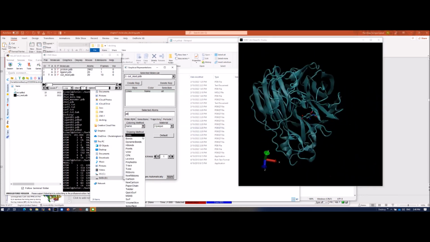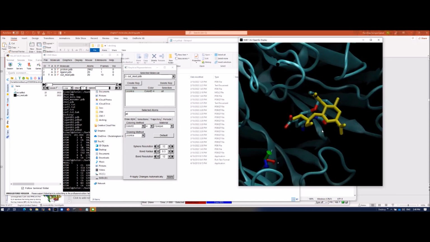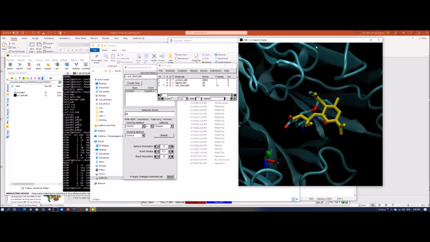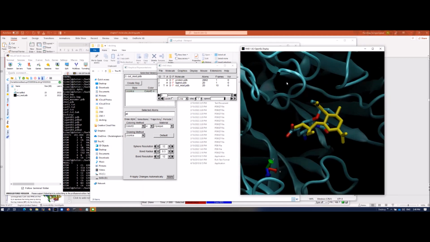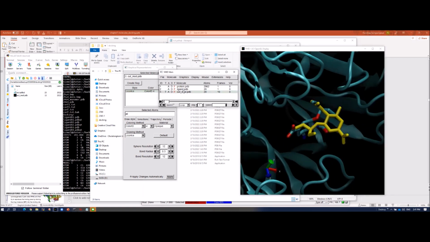I change the representation to licorice and perhaps change the color, so yellow. Now you see the OpenGL display in VMD, and this is the VMD main window.